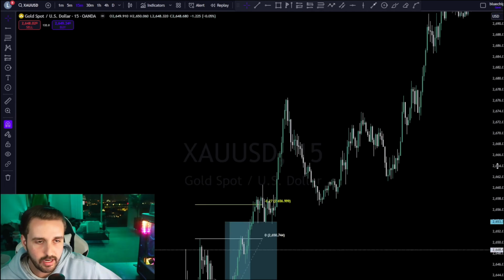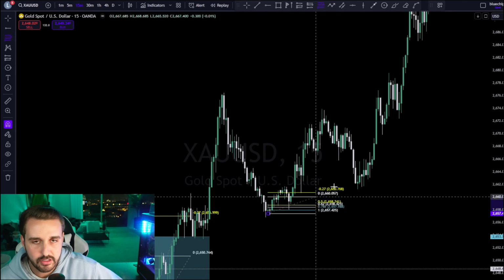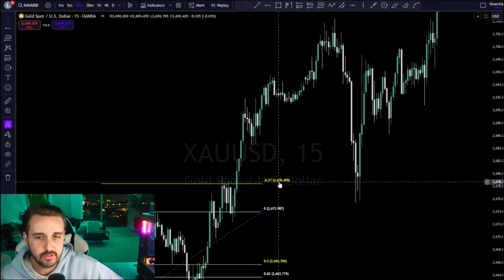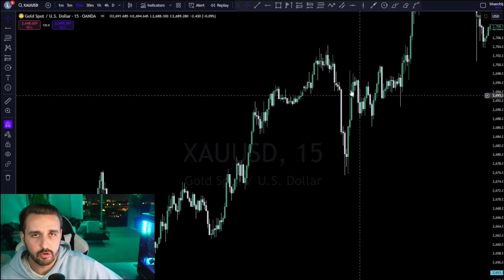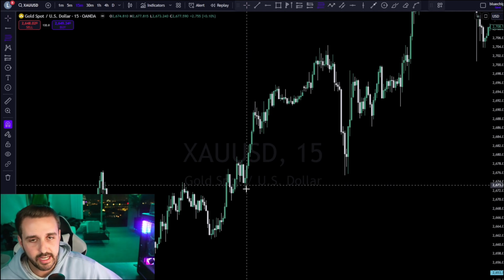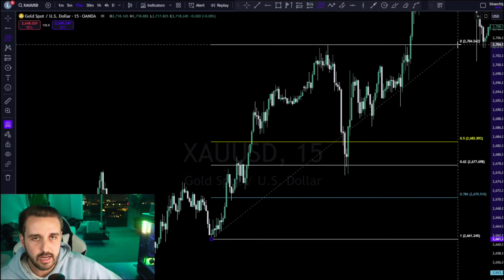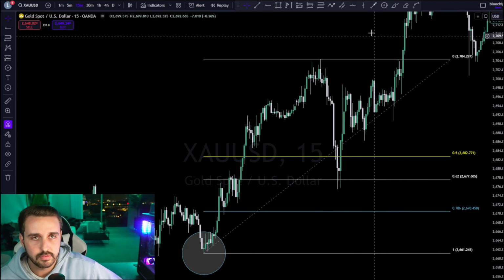All these are pullbacks to Fibonacci levels, right? You guys see me do it all the time on my streams, on my videos, pullbacks into these levels, and it literally gives you the best ideas on where the trend is going, where you can potentially get entries from. Like this one would be a good pullback. You can even go from this overall low to this high right here. And look what happened. This low to this high.